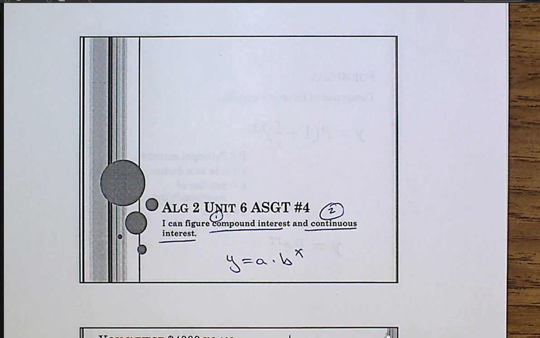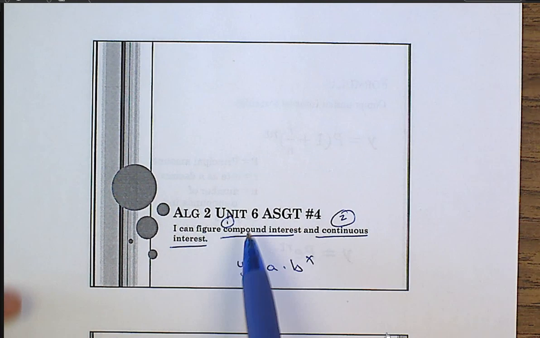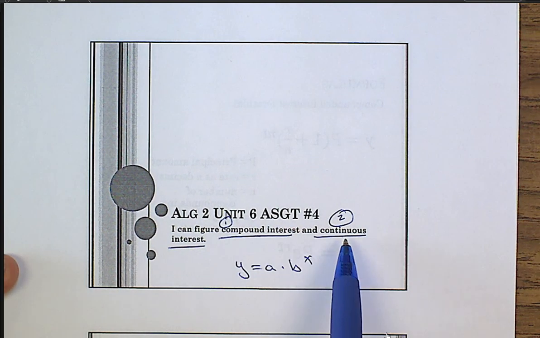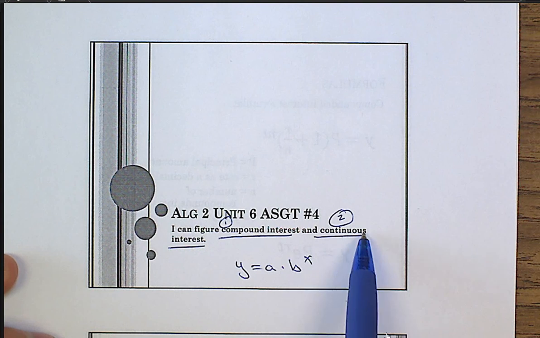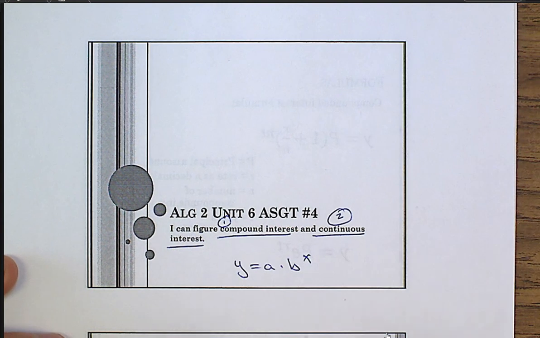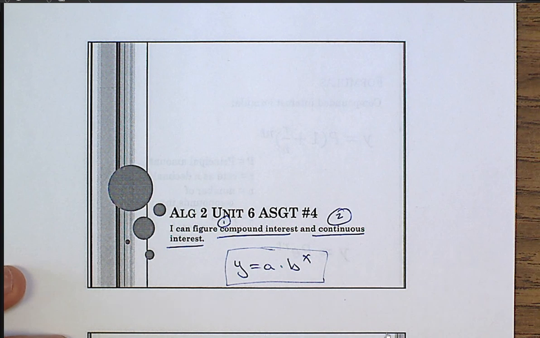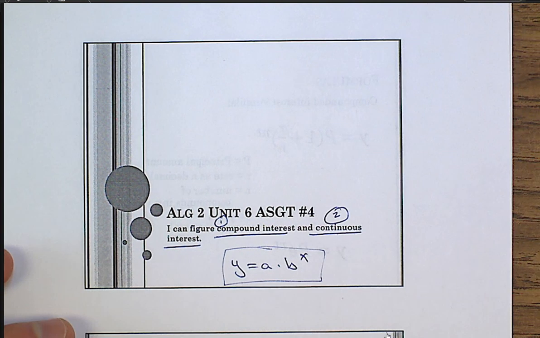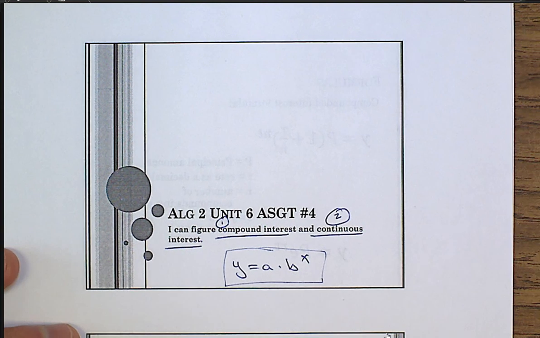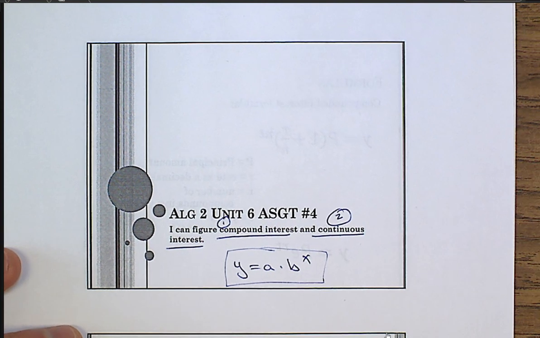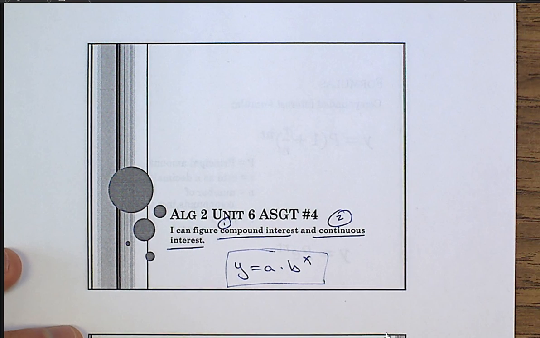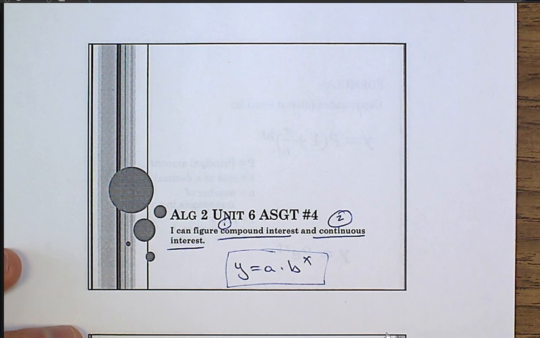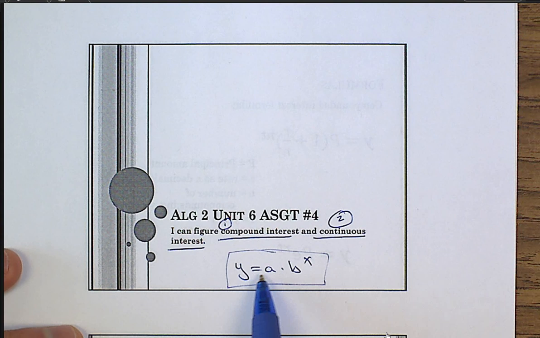About two types of interest, and I've already written them down on your notes. We're going to be talking about compound interest, and we're going to be talking about interest that is compounded continuously. And it all stems from what you have already learned from Lesson 1, which is y equals a times b to the x, which we use for exponential growth and decay. But for purposes of what we're doing here, when we're talking about interest and money, we're talking about growth. We want our money to grow. And so you should see a natural carryover from Lesson 1 and our basic formula to the two formulas that we're going to kind of generate today.